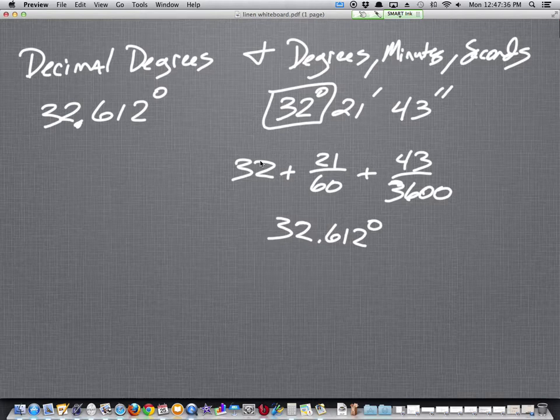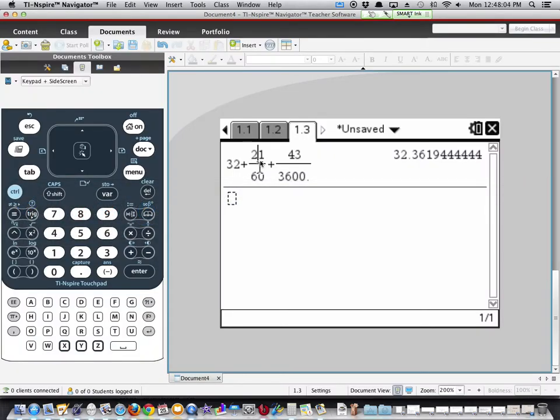Now remember, the part in front of the decimal never changes. So I already know that that's going to be 32 degrees. My job is to turn the decimal into minutes and seconds. So we need to do the reverse of what we just did. What did I do to the minutes to get a decimal? Divided by 60. So what am I going to do to get the minutes? Multiply by 60. So the first thing I want to do is take my decimal times 60.